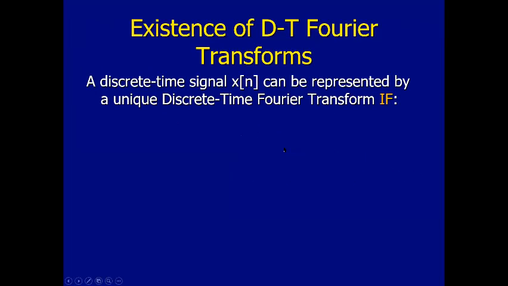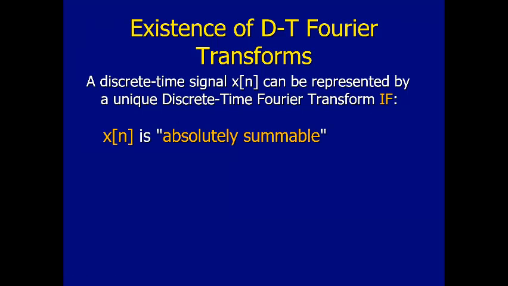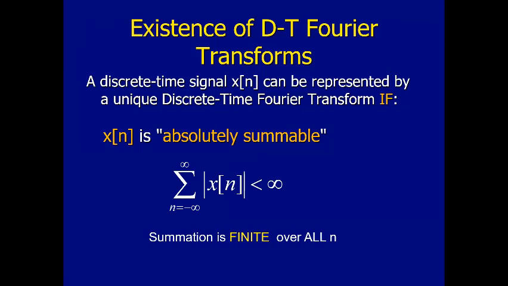So if we want this Fourier transform to exist, x sub n has to basically be a converging function. And we can tell that it is by testing whether or not it's absolutely summable, just like we did for unit sample responses. So if x sub n is absolutely summable, meaning its absolute value summed over all n gives some finite value, something less than infinity, then this summation will exist. We'll get a closed finite solution out of it.